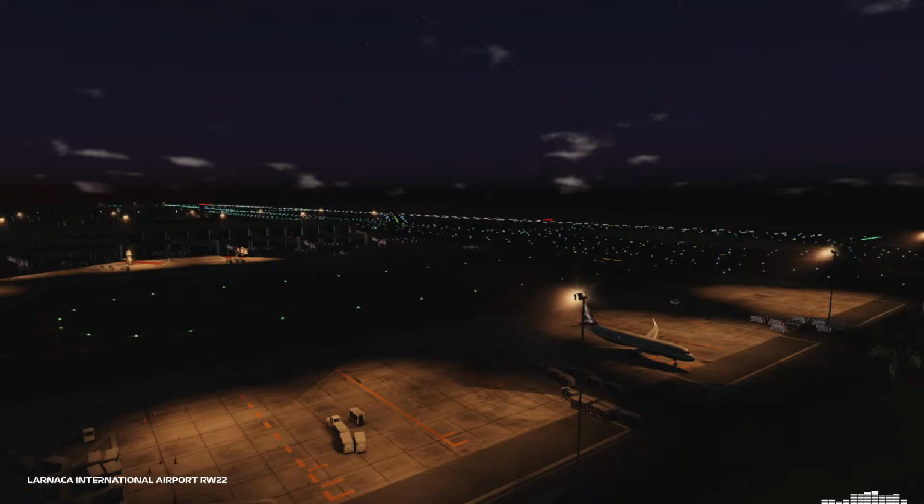Larnaca Tower, Air Serbia 1849 Heavy at stand 47 Alpha, destination Punta Cana, ready to copy ATC clearance. Air Serbia 1849, Larnaca Approach, hello, cleared to Punta Cana via radar vectors.